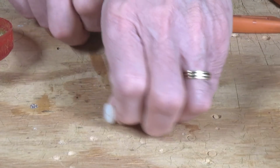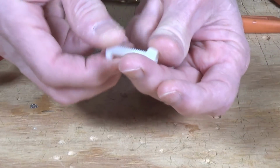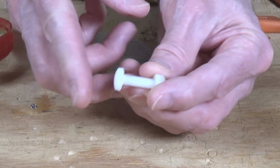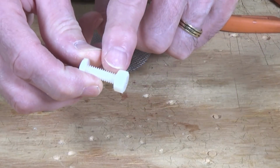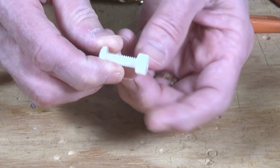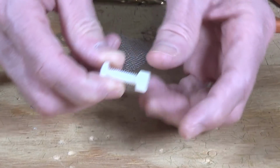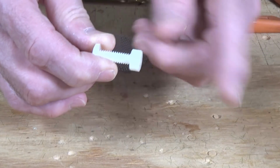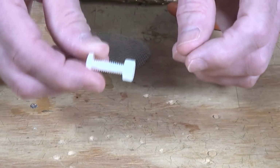Okay, so I went up to the hardware store the other day, and I picked up this nylon screw and nut. Now, I'm going to use nylon or plastic, either one, because if you've got this in your static grass applicator and it's metal, there's a chance that you're going to get shocked by inadvertently touching the head of that screw. So if you use a plastic or nylon, it's going to be insulated. And that's what I'm going to use to hold everything together.